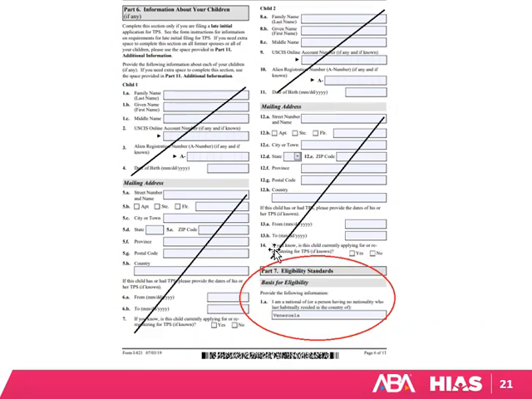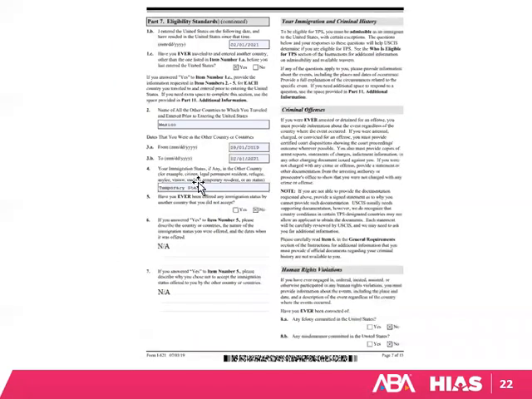So it's all this information that we're skipping, but then there's one little question down here about what country the TPS seeker that you're helping is from. So you need to be sure to fill in info in part 7. And it starts there for eligibility standards. And then part 7 goes on for a few pages.